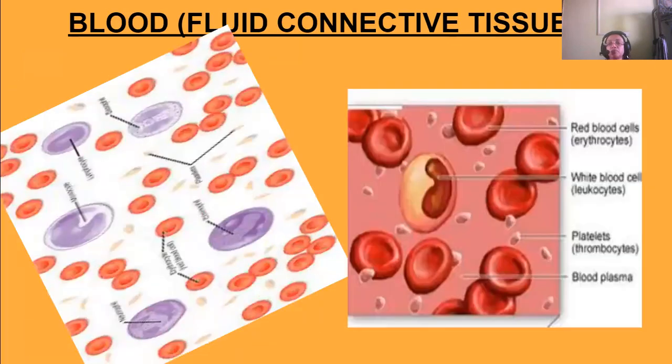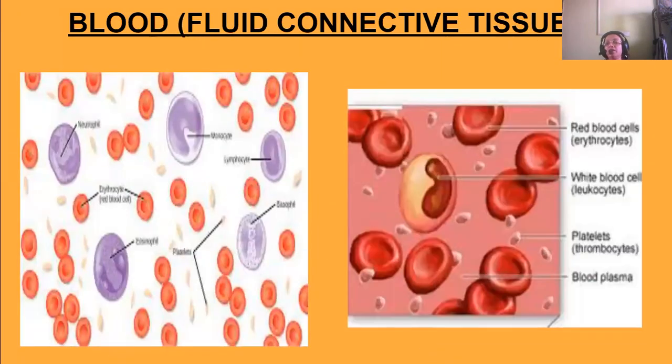Okay. Next, let's see the structures of the blood cells. This is the red blood cell. These are the white blood cells present. And certain platelets are there. This is the white blood cells, leukocytes, and these small lumps you can see are the platelets or thrombocytes. The red blood cells are the red-colored, disc-shaped, plate-shaped structures.